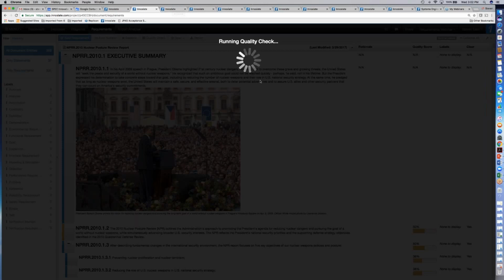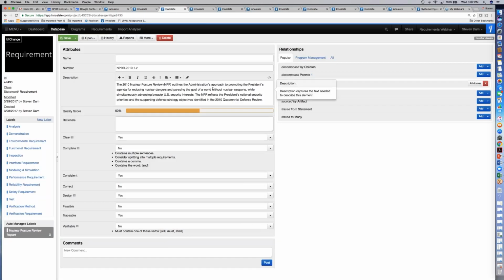So as it's doing this, it's reading each of these description fields and looking at all those different attributes that we mentioned and determining how good a job did they do with it. While it's doing that, let's take a look at an example. So here we are with one of them, and you can see this is the entity view, and it's easy to get to. I can show you that back in a second. And so in that, the quality scores here, rationale, all this information.